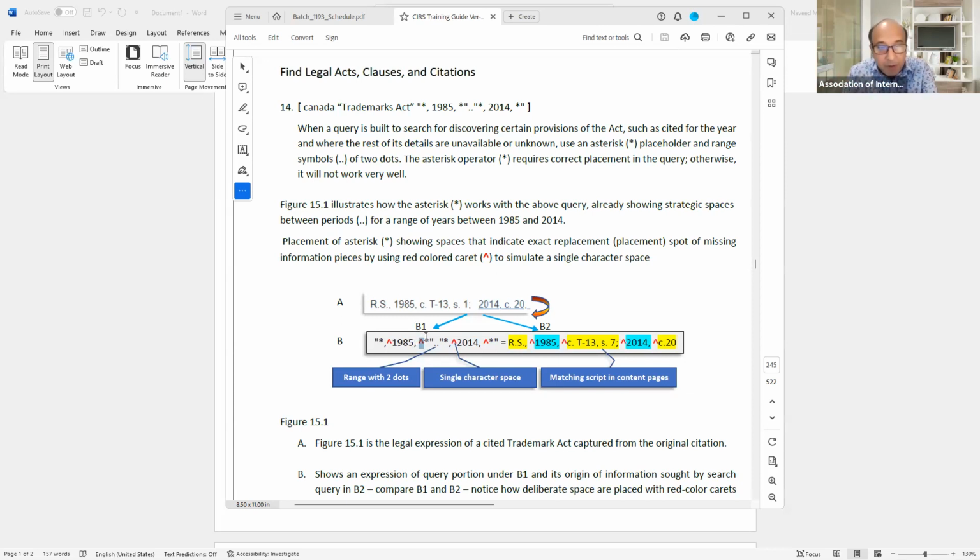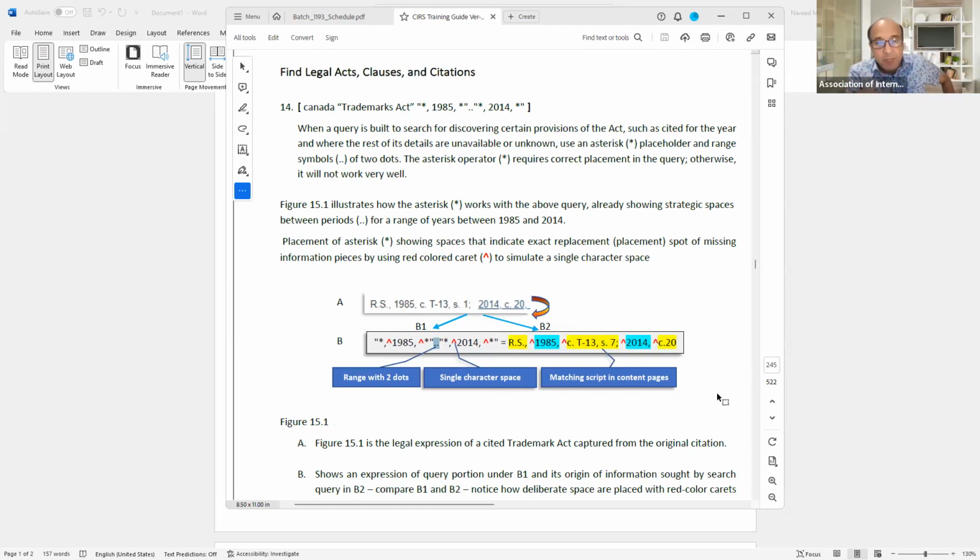For example, by putting this part as a quoted part, the next part that we would like to query actually starts with an open quotation and then closes with quotation marks. There's 2014 C, similar to how we have done 1985 in the first segment. In between these two, there are two dots, which if you don't pay attention to, you'll miss out. These two dots mean that this is a range.